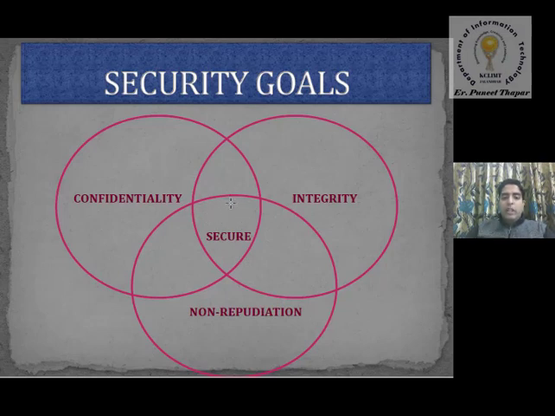Confidentiality means a secure environment is required. Integrity means integral values are required, values that are not repeatable and will not be used or hacked by anyone else. Non-repudiation means non-repetitive values are there, which is also secure. No repetition is here, and security is here. This is adopted by confidentiality and also by integrity. So the centralized part is our security, and security is the main goal for us.